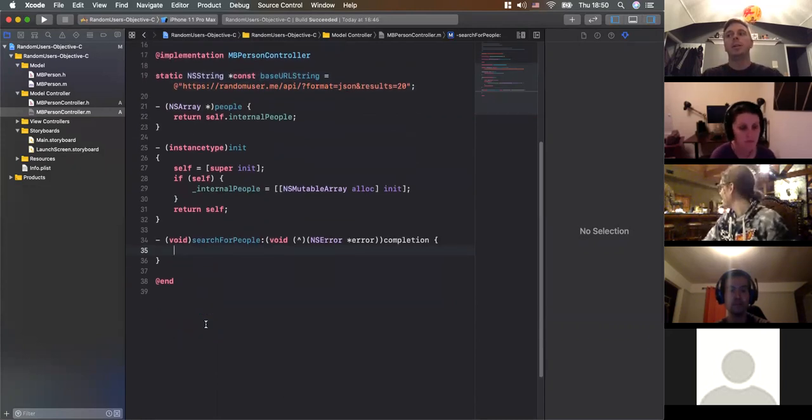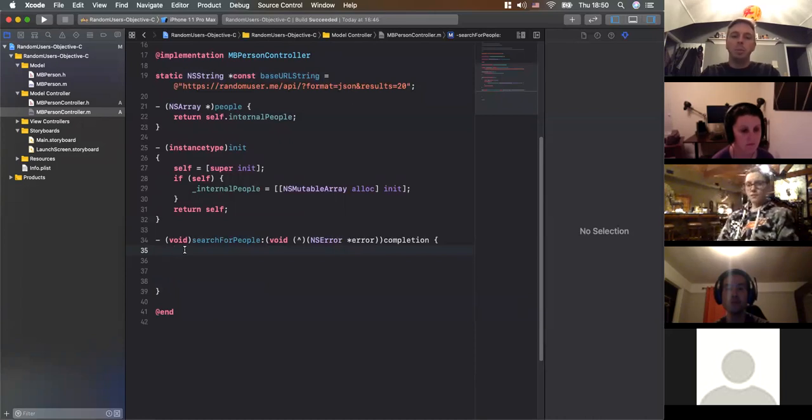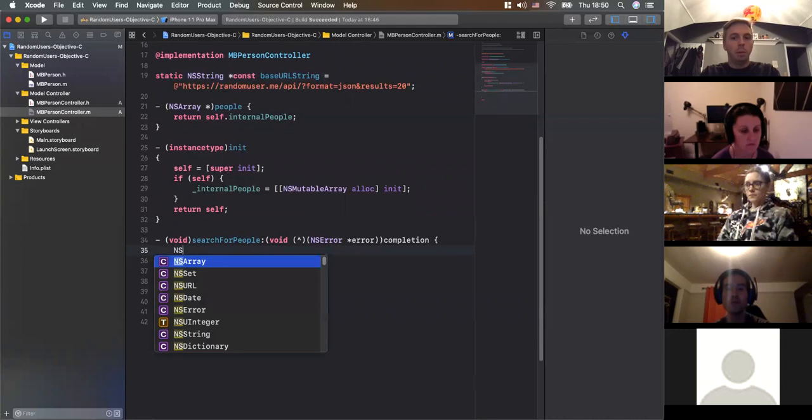What I'm going to do here is I think I'm just going to power through this because it's very reusable code. It's code that you guys will use tomorrow in some sense, and it's going to be really helpful going forward every time you write a networking function in Objective-C. So if you have questions as we go, we'll chat about them. But for the most part, I think we'll just fire through and start typing. So first thing I'm going to do is I've got a string, but I want to turn it into an actual URL.